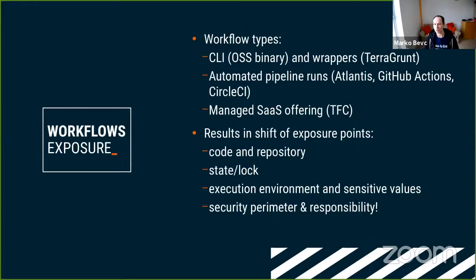So for example, the code and repository might live in a different place. The state and log files might be handled by a managed SaaS offering, or maybe you're handling that yourself, or you're just offloading it to automated pipelines such as GitHub Actions, for example. Then, of course, the execution environment could be different. If you're running it locally, it's just a local execution environment. If you're running in a pipeline, that either spins up on demand, like a containerized environment, or you can have a pre-baked environment that you use every time and ensure that everything is in place as you need it.